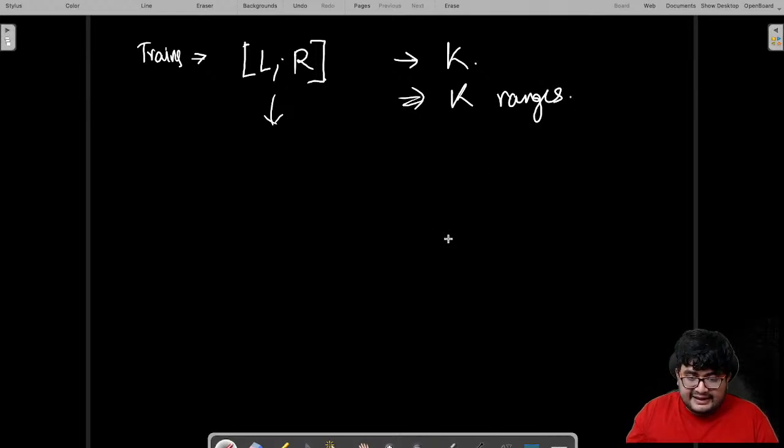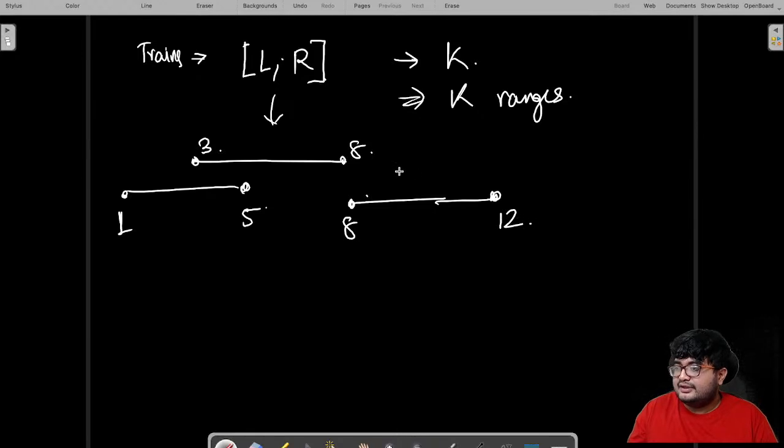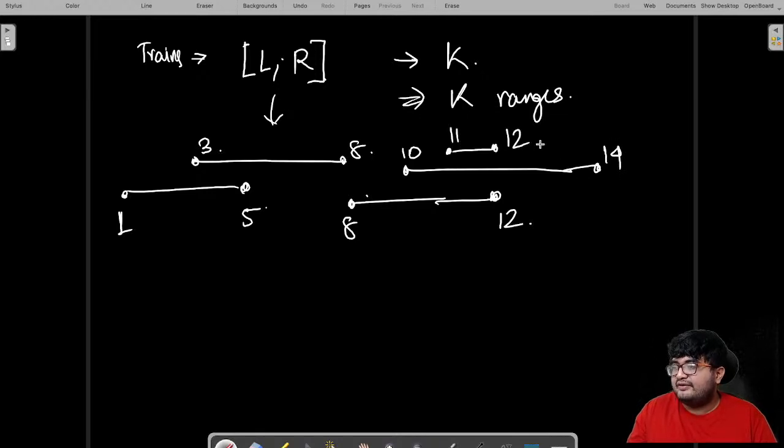This is a train: it comes at 1, leaves at 5. Another range: it comes at 3, leaves at 8. Another comes at 8, leaves at 12. Another comes at 10, leaves at 14. Another comes at 11, leaves at 12. You can have multiple ranges like this.